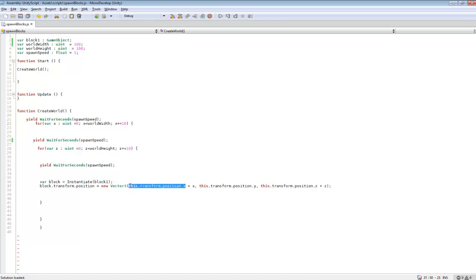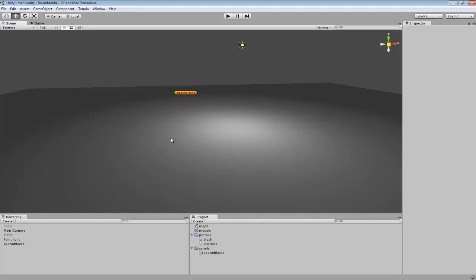So the first one is just for the position of the game object. The second one is to actually place it along, or offset it from the location, for each one. And we're doing the same for each one here, except for this, since we're not working vertically, we won't be needing to add anything like that. So yeah, just for these two, this one's z plus z, and this is x plus x. And that's all we need to do for this script.